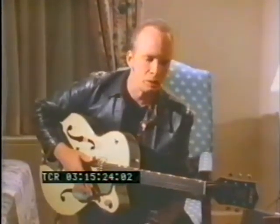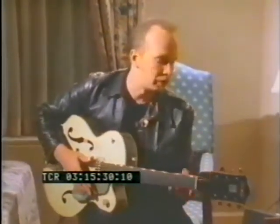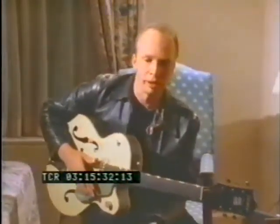But rockabilly was the first time that folk music became electric. And so it started the whole rock and roll thing of, oh, I don't really have to know how to play guitar to play guitar. And there are great rockabilly instrumentalists, like Scotty Moore and Cliff Gallup, et cetera. But the underlying theme was you don't have to know what to do. Pick one up, do it, make noise. And I think that was a real germ of what became rock and roll.